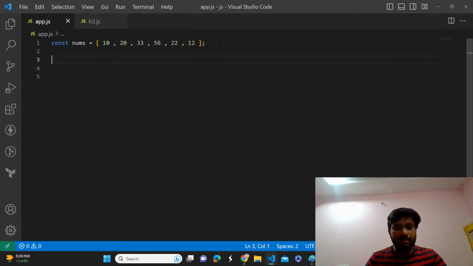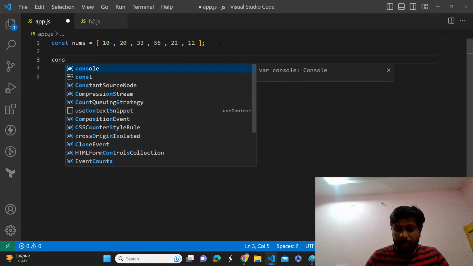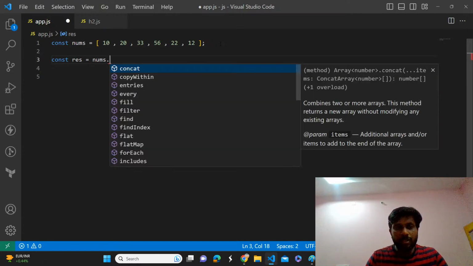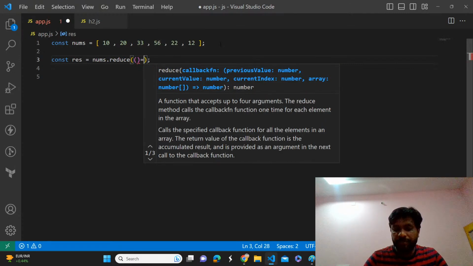The concept called reduce. If we want to get the maximum out of these numbers, here I'm just giving a result. What I'm doing here: nums.reduce. What's the logic we have written here?